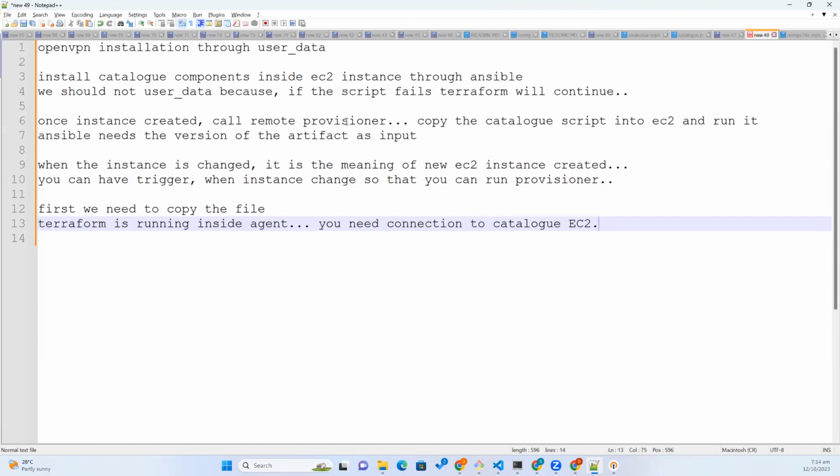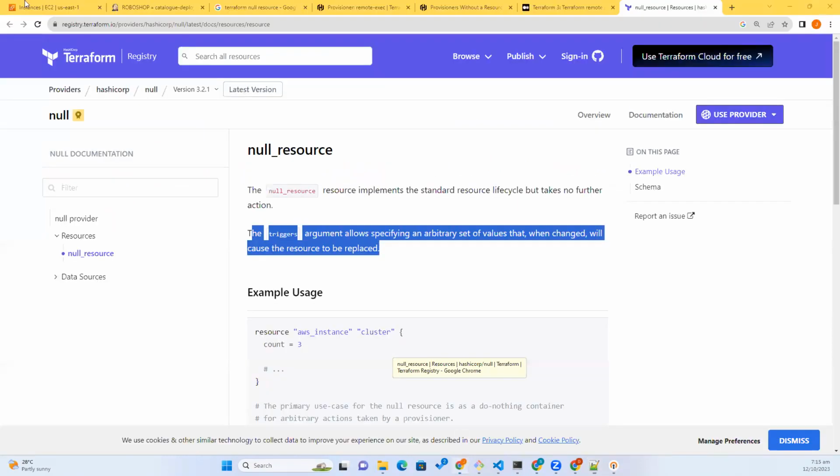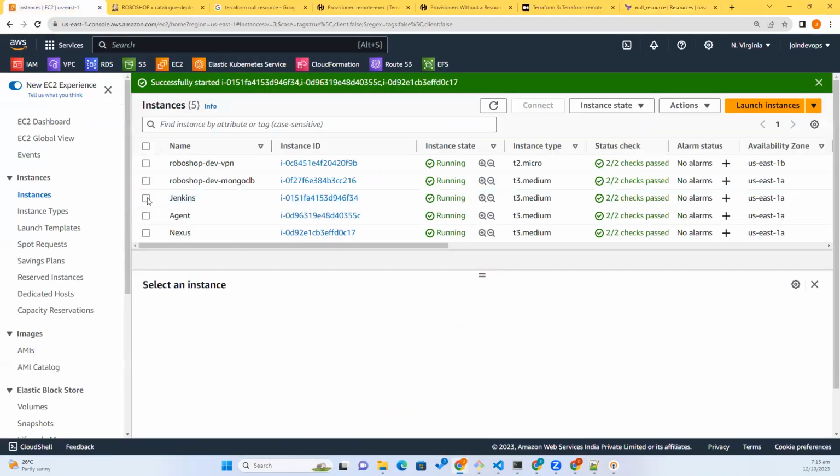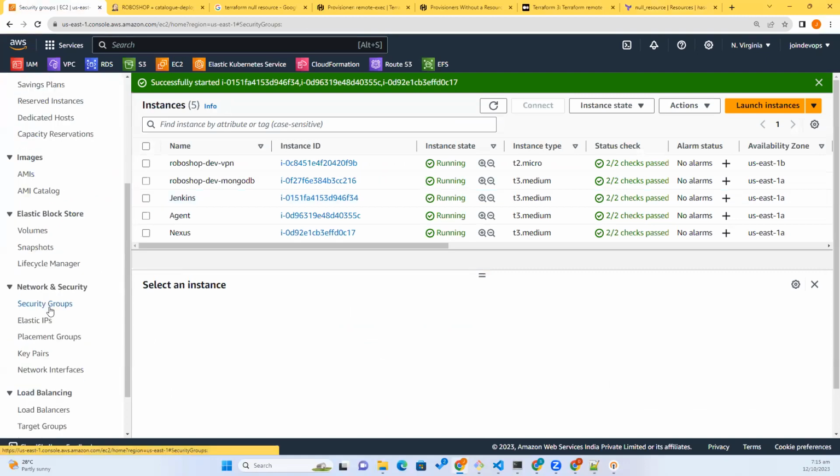So should catalog EC2 allow agent or not? Because where is our Terraform running? Terraform is running inside agent, right? Please type in the chat. Should catalog allow agent to connect on port number 22 or not? So obviously, yes. Otherwise, the agent will not connect. So now here, let us see the catalog security group.